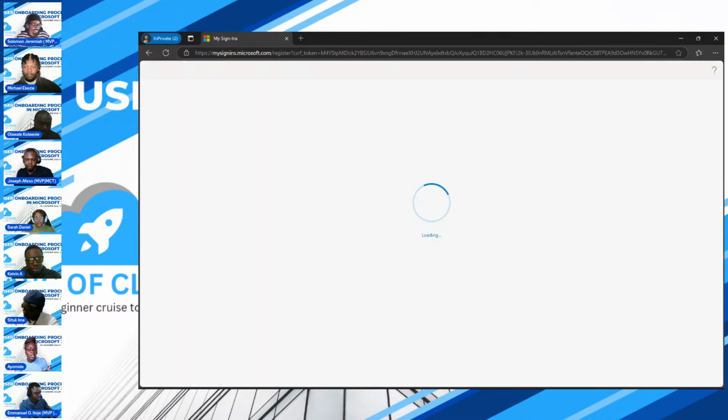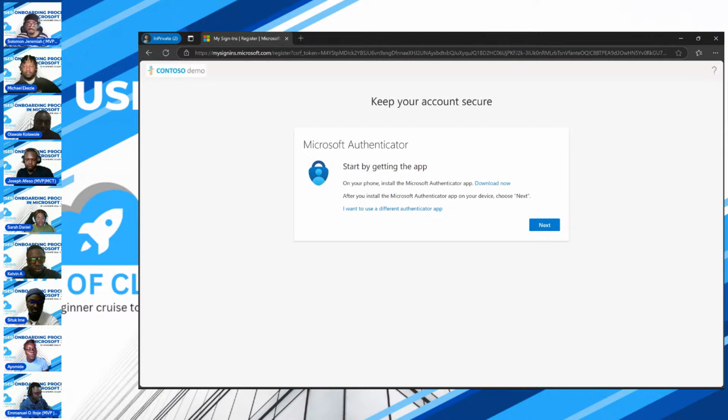It's like getting into your phone, your Twitter account, your Facebook account, any account that you have to authenticate to get into. But now with Microsoft, we have multi-factor authentication, which, as the name says, literally is a multi-layer of authentication.